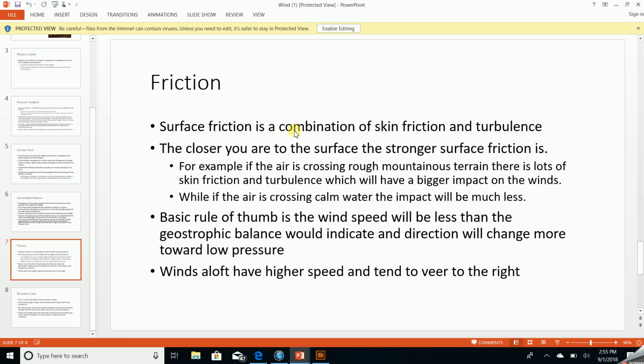If you ever watch the winds on the Chesapeake Bay, and I doubt you do, but I did for years, what you'll find is that the wind on the Chesapeake Bay is generally 5, maybe even 10 or 20 knots stronger than the wind over the land right adjacent to it. And that's all because of this friction and turbulence. Turbulence is just the air moving in all crazy directions. And you've all encountered it aloft. We're going to talk a lot more about turbulence later.